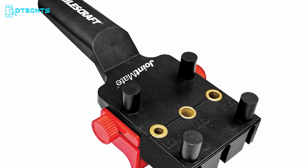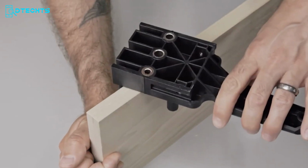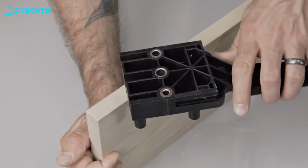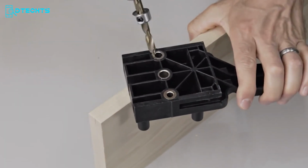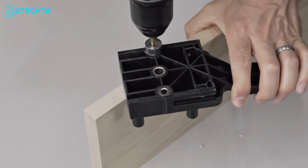Made from durable ABS plastic with metal bushings for accuracy, this tool offers great performance and reliability. Whether you're a beginner or an expert, the Milescraft JointMate simplifies the process of doweling, making it quick, easy, and precise every time.